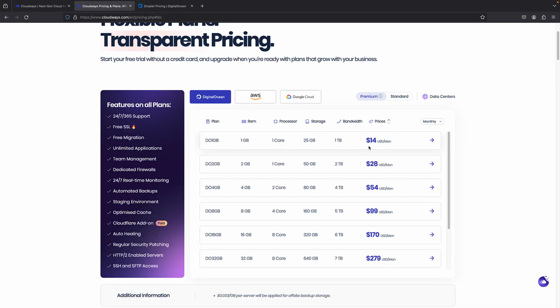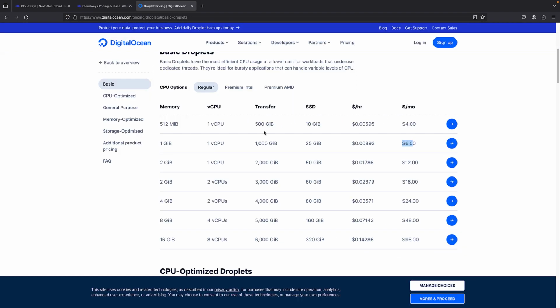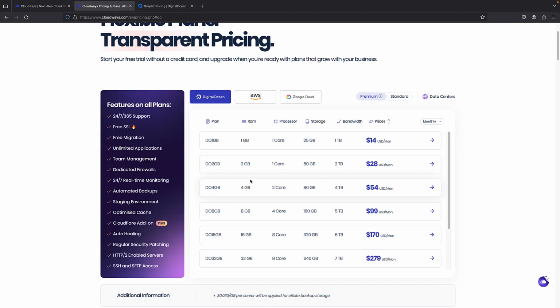So the first thing that you have to know is that this is the same server from here as far as the technical specification goes, but you have a rich management layer on top of your raw server that allows you to easily create different kinds of applications with the best configuration.